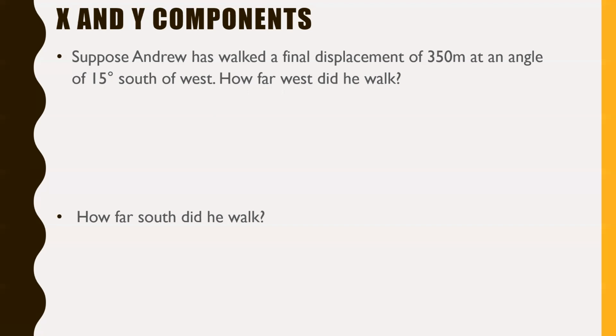So we, first of all, should probably draw this vector, right? Remember last class, I said this kind of stuff, the whole south of west stuff, that can often throw people through a bit of a loop. I always say focus on the second thing. That's where you're going first. And then it's 15 degrees south of that. So if I drew a line west, I'll even do a dotted line here. If I was going west, I'm now going to go 15 degrees south of it. 15 degrees is not very much, so only go down a little bit and then connect that with a line. So 15 degrees is that way. And then we know the actual displacement is the 350 meters. That's your magnitude of that.